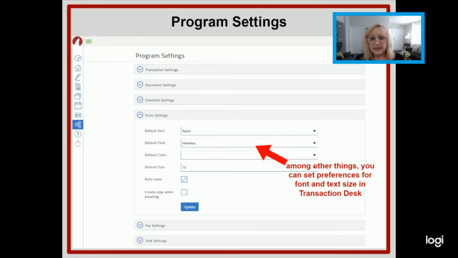But if you're like me, you've had many times when you're in Transaction Desk and you are marking up a form, typing in information, and it looks too large or it looks too small, and we're always adjusting the size. Maybe we don't like that font. So here you can preset it for what is the one you use most often. You can still change it within the program, but this will make the default what you want it to be.